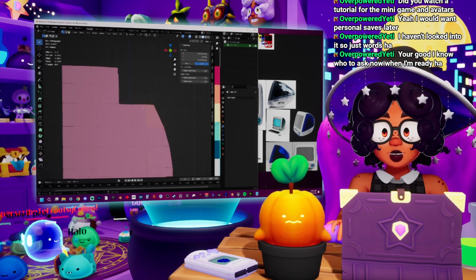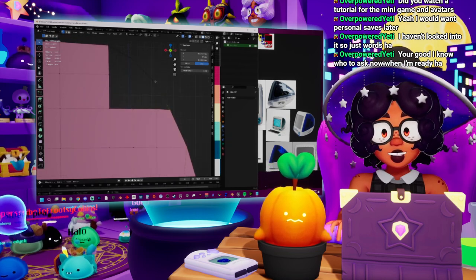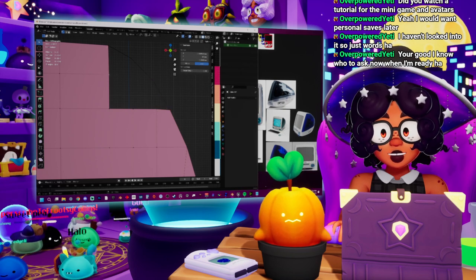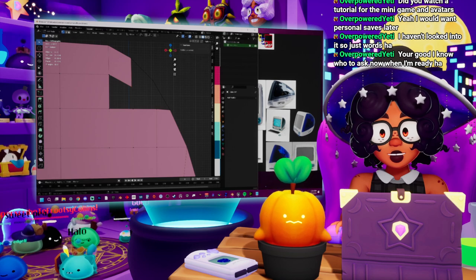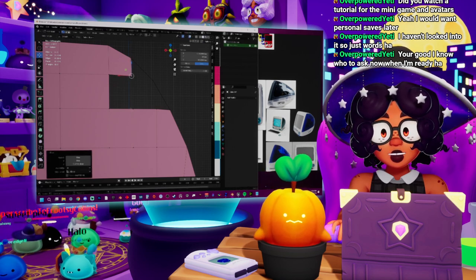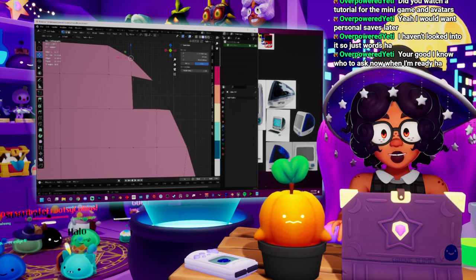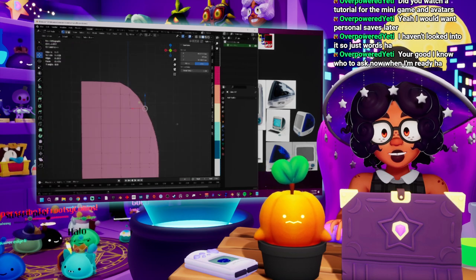Yeah, the power of friendship will, much like anime, the power of friendship will serve you well in figuring out how to do all this weird shit. Man, this is probably some really stupid geometry here, but whatever. Who fucking cares?